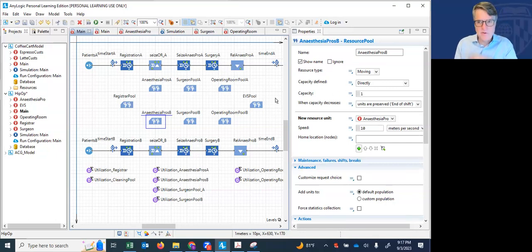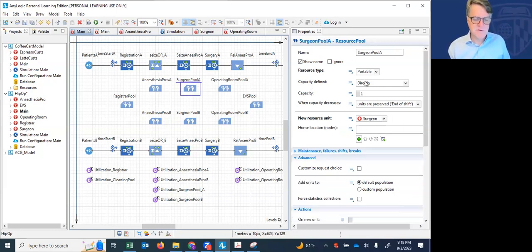So what this allows you to do is, if you did have 2 patients that were sedated, you could have 1 anesthesiologist and 1 CRNA. Or maybe 2 CRNAs and 1 anesthesiologist, and that may be cheaper from a staffing perspective than hiring an extra anesthesiologist. Right, so that's the anesthesiology pros. The same type in both pools, but this top track, those 2 ORs are going to pull from that pool, and the bottom one is going to pull from this anesthesia pro B pool.